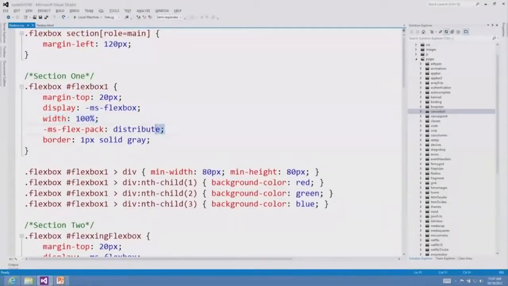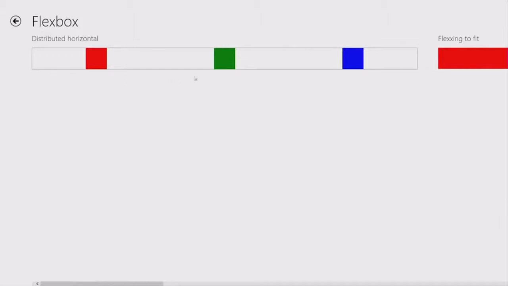Now, although that's all we did, I added some more attributes in here just to make it play well. One of the things that we can specify is the packing. Now, the packing is the alignment of the child items along the axis of layout. So in this case, our axis of layout is horizontal. We're going from left to right because that's the default. And so our packing controls the spacing between our child items in that horizontal direction. So let's look again at the effect. The effect is that we've got a horizontal box here, and its children are distributed equally in that space.